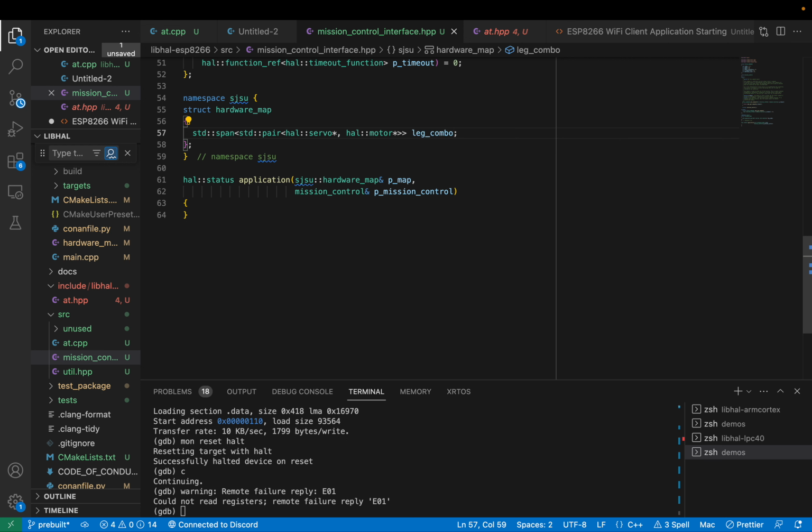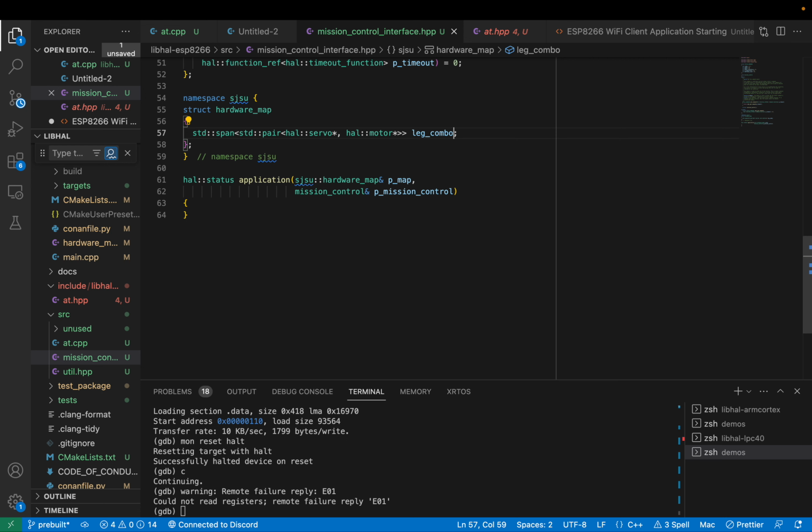I don't think we're gonna support having a mixed set where you have servos by themselves and motors by themselves. But the idea here is that I realized when I make those two spans that we have to check to make sure that they're bigger. Both spans are bigger than two, because we don't support two-legged robots at the moment. We support three and above. The other thing is to make sure that the sizes between them are also equal. So we have to check servo, check motor, and then check that they're both equal.